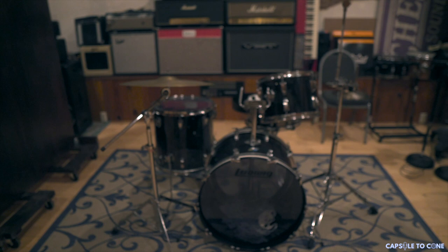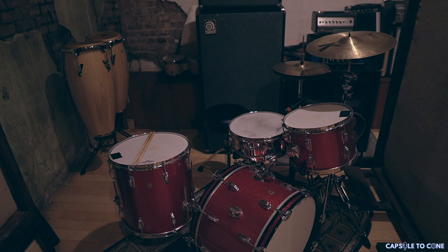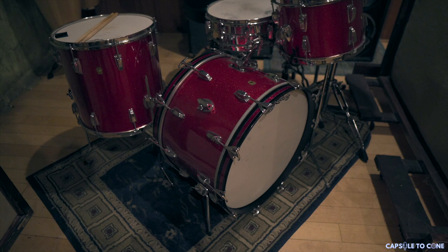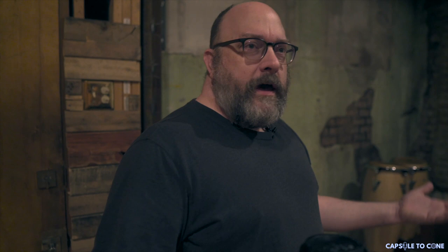The drum sets — this one's Nate's, it's a Vista Light, so 70s. We're gear nerds but we don't always nerd out about the things people want to know. The Ludwig kit — it looks like a kit but it's not all matched: the shells are like '68 and the floor toms are from a slightly later year. Old Ludwig kick drums particularly just have a thing that nothing else does. We're not luthiers — just builders. Artisanal drum makers.